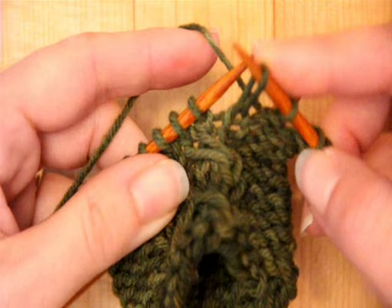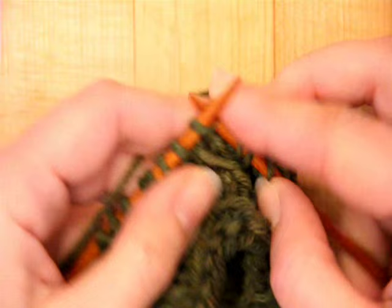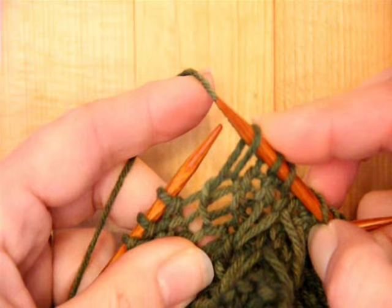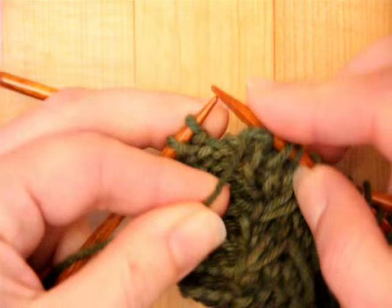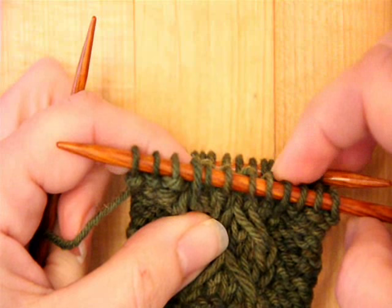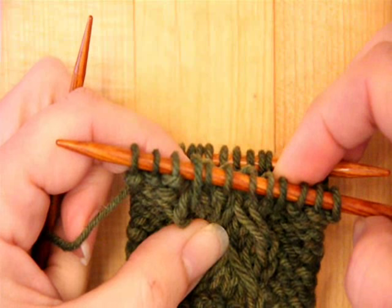And now I'm going to knit four. And now that next stitch is a slip stitch purlwise with yarn in back, and I'm going to slip that stitch again. You see that that elongates it, and now I'm going to purl those last three stitches. So that is round two. Round three is almost like round two, except you don't have to drop any extra wraps. When you come to that slip stitch, you just slip it purlwise with the yarn in back. I'm not going to show you that, but let me show you round four.